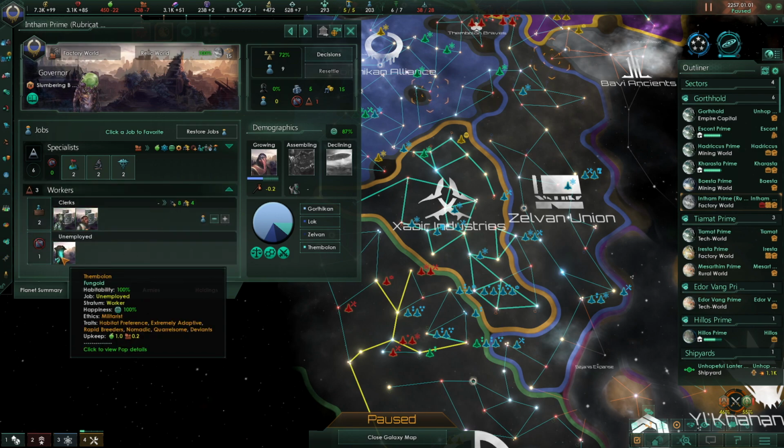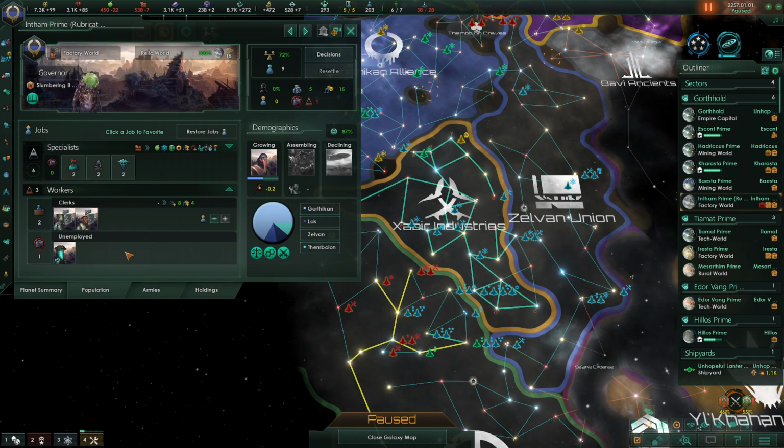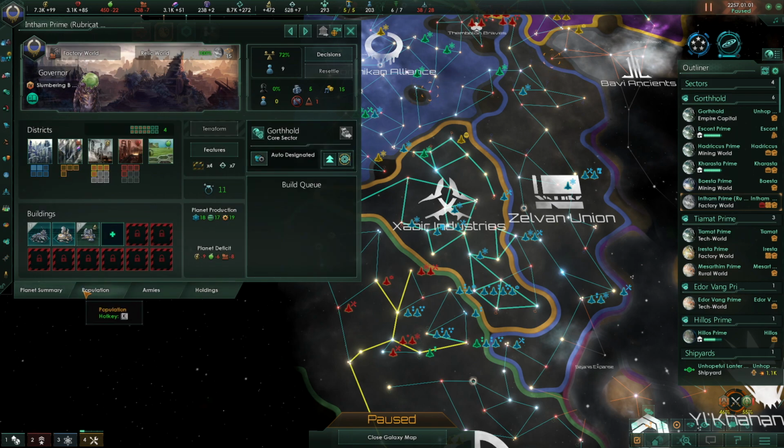That's a Thembalan Fungoid here. They're militarists. My goodness. They have habitat preference, are extremely adaptive, rapid breeders, nomadic, quarrelsome deviants. Okay, nice, nice. So in case we make some habitats, we already have the perfect people for that.